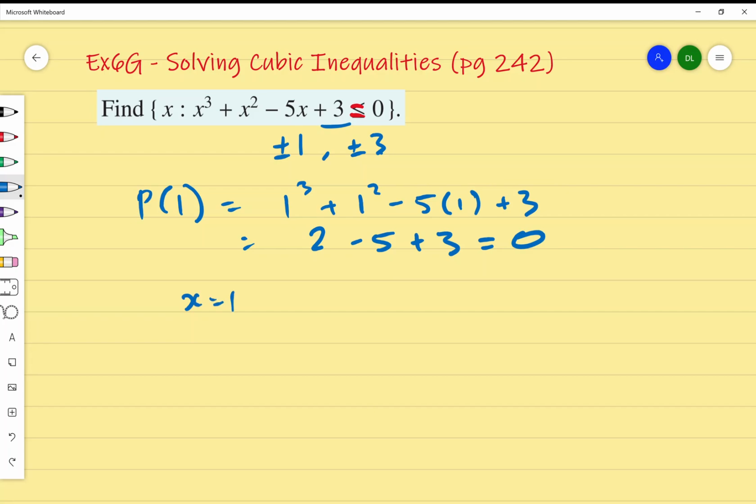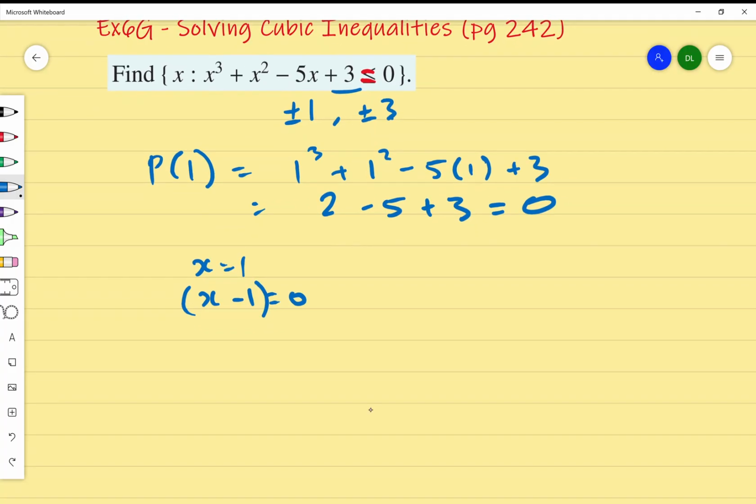So what I'm going to do is rearrange it so I get everything on one side and 0 on the other. In other words, I'm going to take away 1 from both sides. x minus 1 equals 0. Are we okay with that? Lovely. So x minus 1 is our factor. I'm going to use long division in order to find what my other factors are.